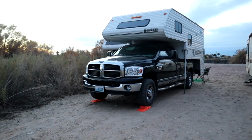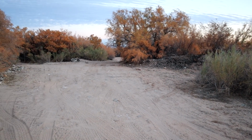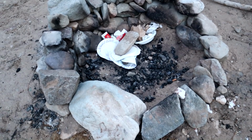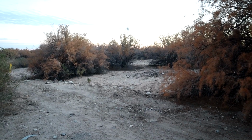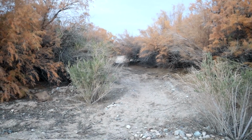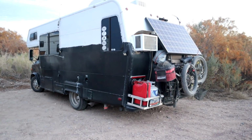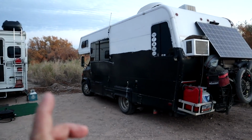So this campsite does go back kind of far, farther than some of them do. There's a fire pit back there with trash in it. That's always nice. But it's burnable trash. It also has 3 separate paths that kind of lead off. There's 1, 2. There's one right here as well. Oh, there's actually 4 trails. So I'm actually going to flip my rig around. I was just getting the last bit of sun. And the sun does come up that way. So yeah, I'm going to flip it around.